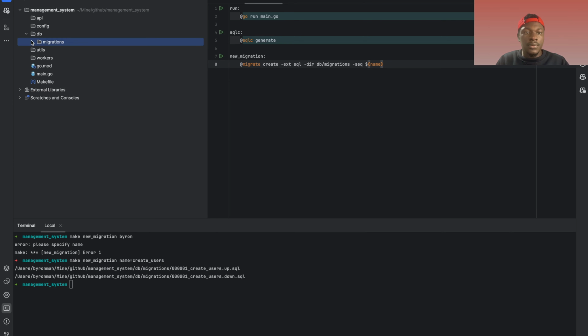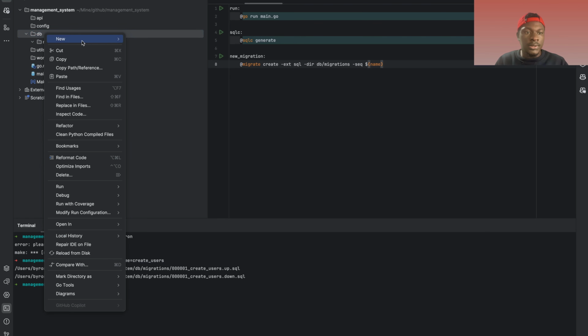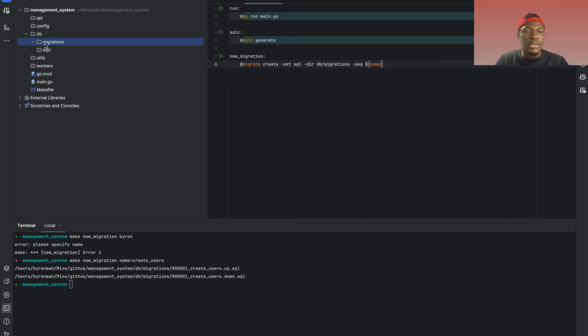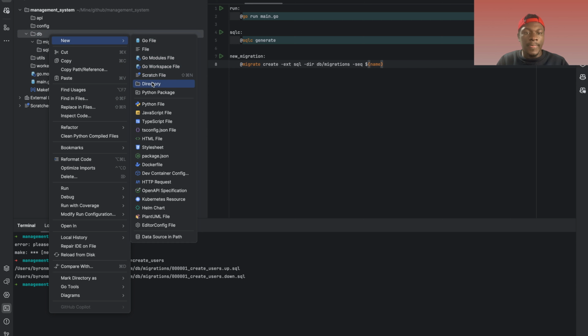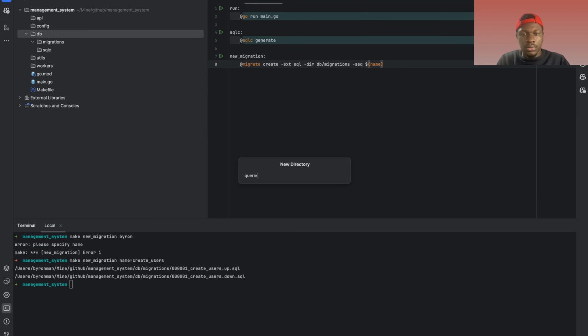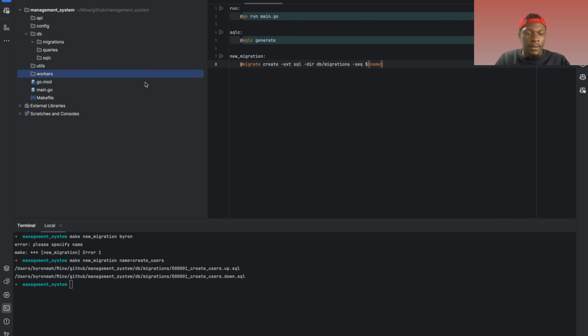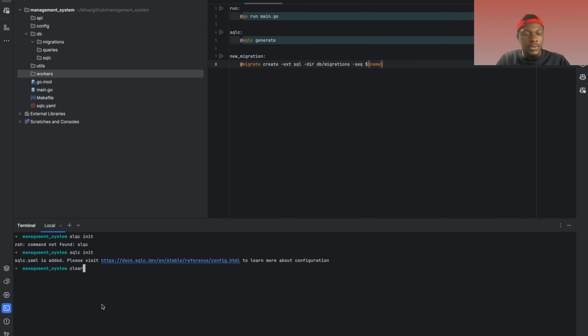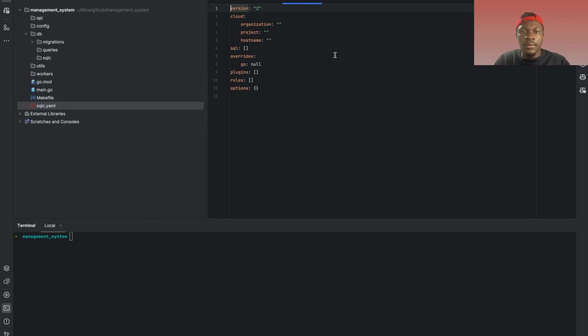So inside our database, as I mentioned, we are going to use SQLC. So we'll need a directory. Let's name it sqlc, and then our queries will sit. We'll also have a directory where we have our queries. So let's initialize SQLC, and then it will produce this YAML file, sqlc.yaml.